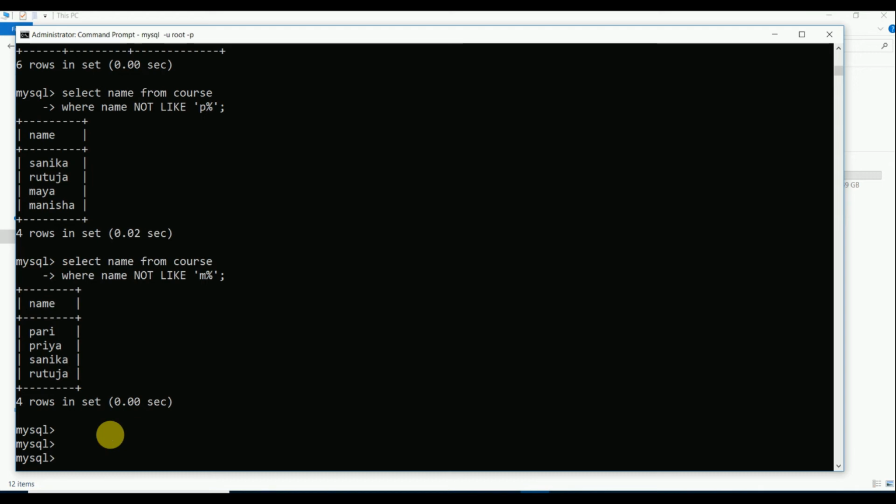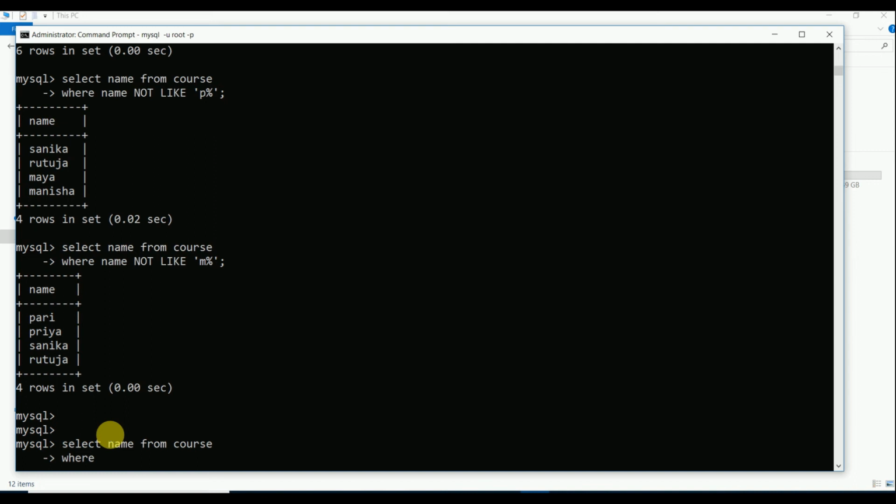Next is the between keyword. We have already used between, I'll just show it once more. Select name from course where ID is between 2 and 5.